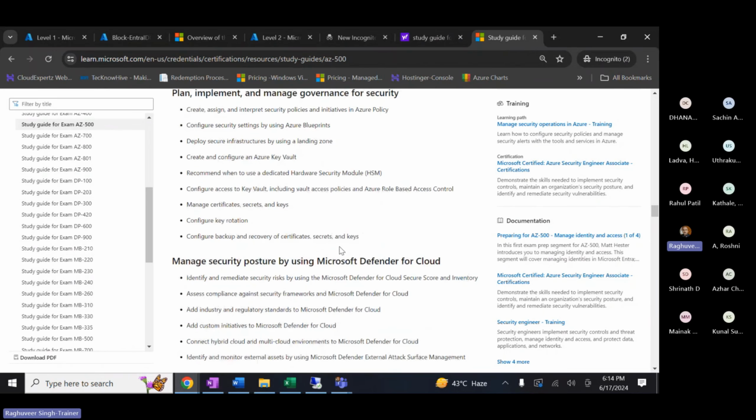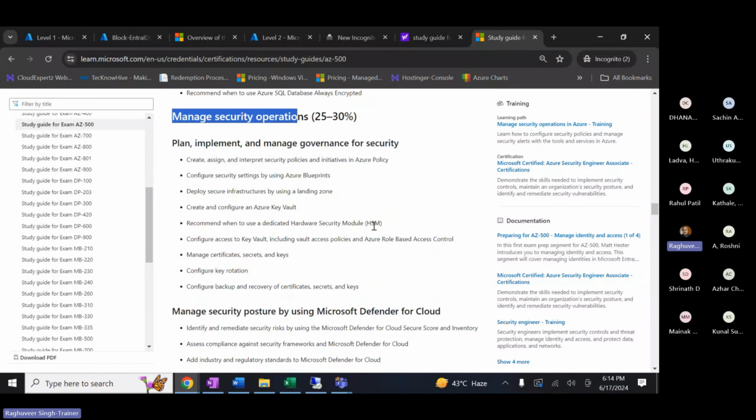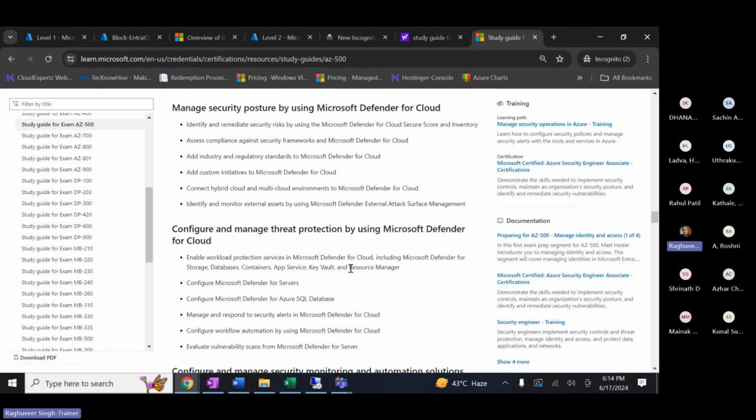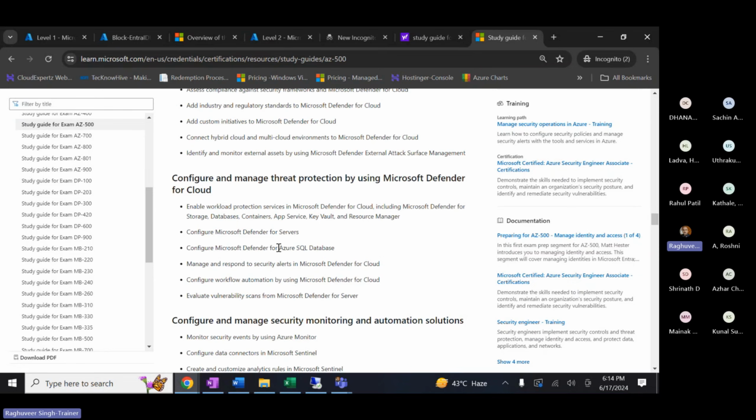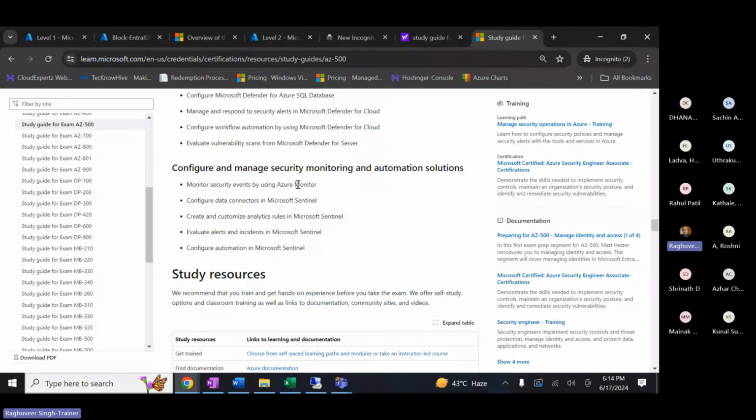And then fourth is manage security operations, which includes Azure Policy, Defender for Cloud, and Defender for different products like Defender for SQL Server, Defender for Storage. And some portion of Microsoft Sentinel also: configure data connectors, create and customize analytics rules, evaluate alerts and incidents, and configure automation in Sentinel.